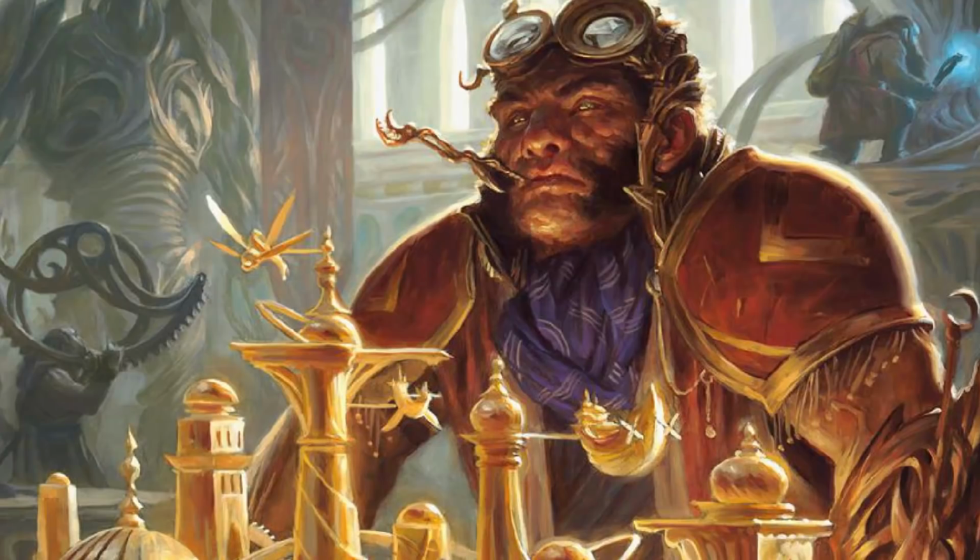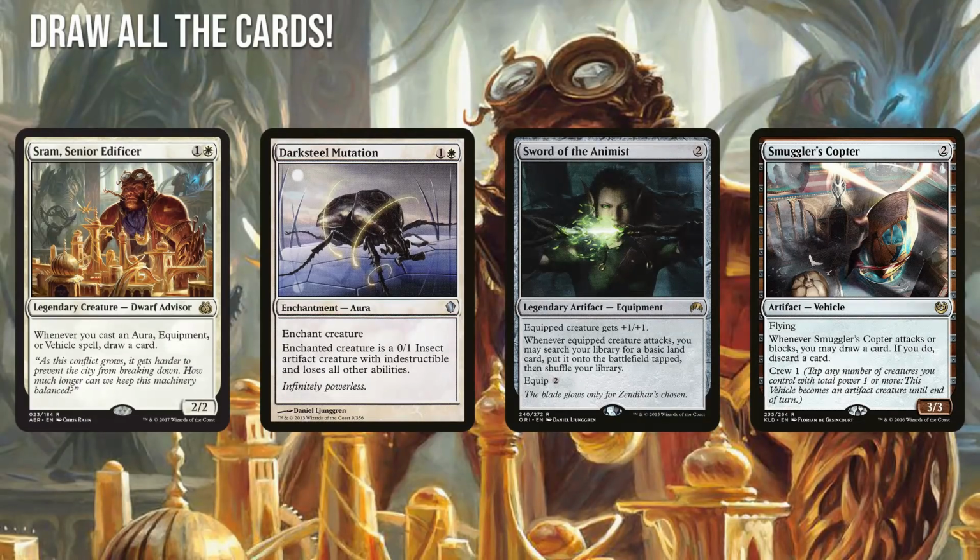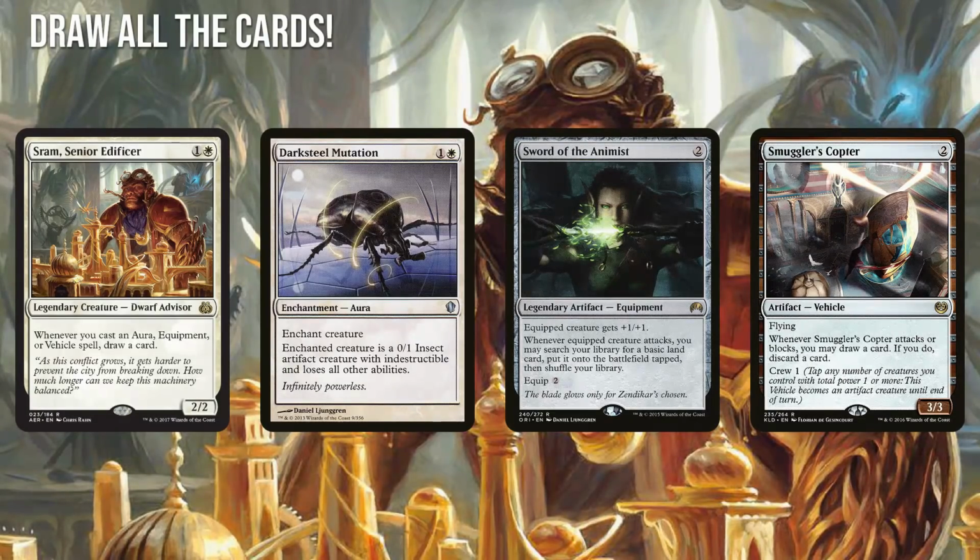As the title suggests, the first commander that I will be covering is Sram, Senior Edificer. Sram is a card drawing machine, drawing you a card whenever you cast an aura, equipment, or vehicle spell. Not only is he one of the best sources of card draw in white, but he also costs only 2 mana, which means we'll have reliable access to him throughout the game, and because of that, we can go deep building an entire deck around him.